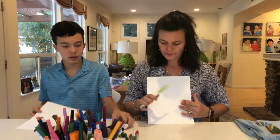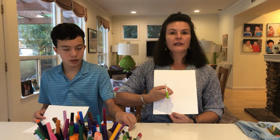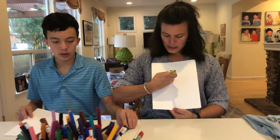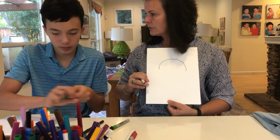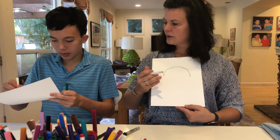and the first line that we're gonna make is gonna look like a rainbow, just a green rainbow. One green rainbow. Okay, that's it. Can you make your green rainbow? I have an extra sheet of paper here.